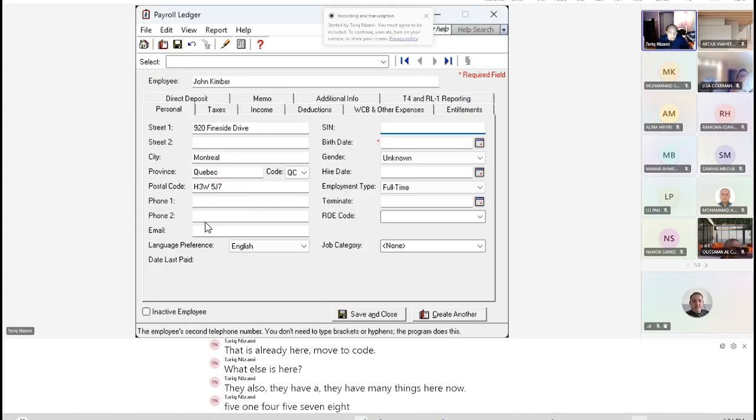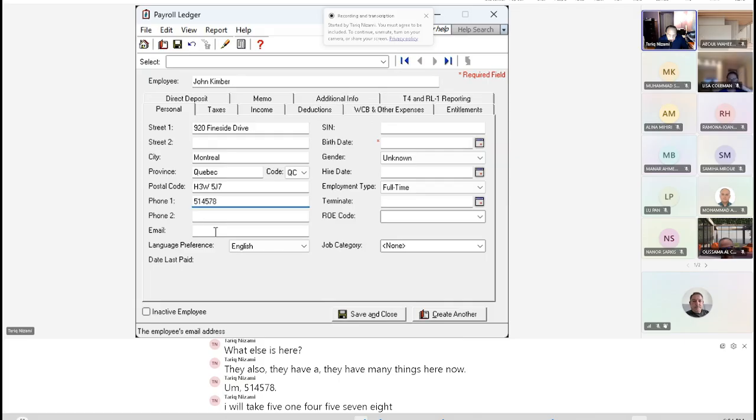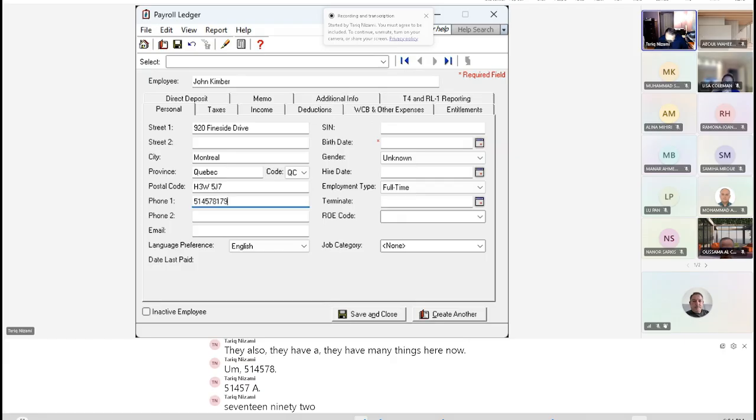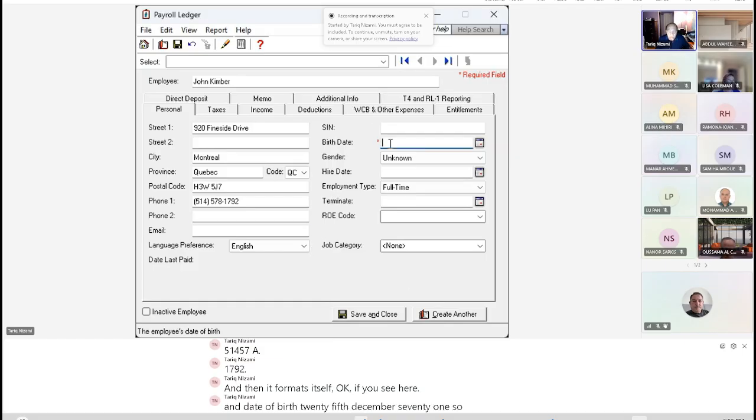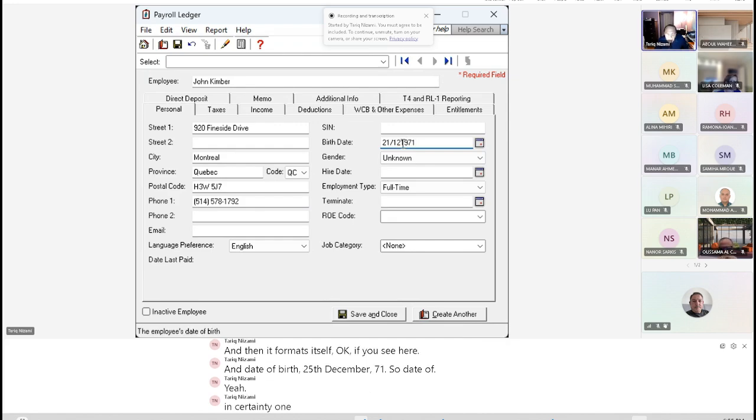Phone 514-578-1792, and it formats itself, okay, if you see here. And date of birth, 25th December 1971. And you go tab, it will give you the age.